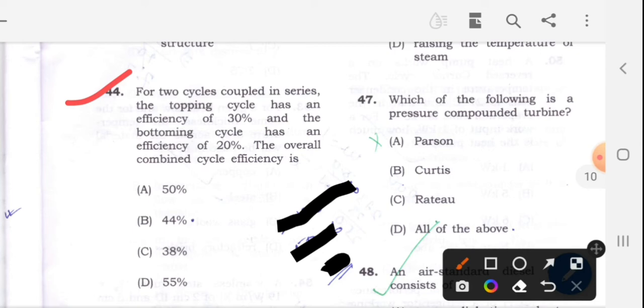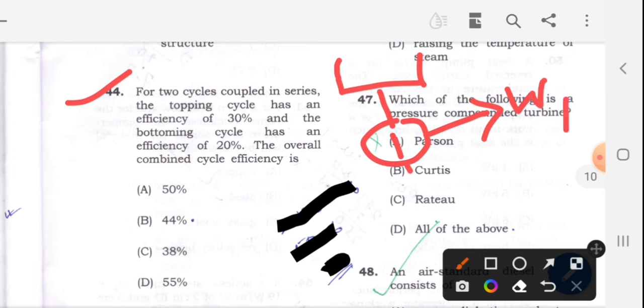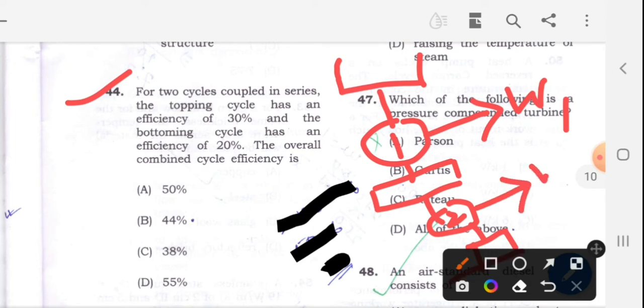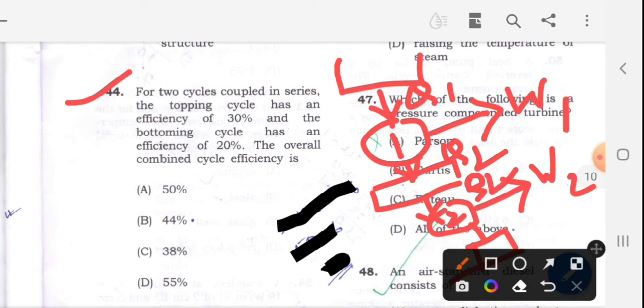So let's see the elaborative way first, then I will tell you the shortcut. Let's see, that is engine 1. Here the work output W, then that is the lower reservoir, and that is engine 2, with work done W2. Heat supplied at engine 1 is Q1, and heat rejected from engine 1 is Q2. That heat is supplied to engine 2, and from engine 2 to the lower reservoir it is Q3.